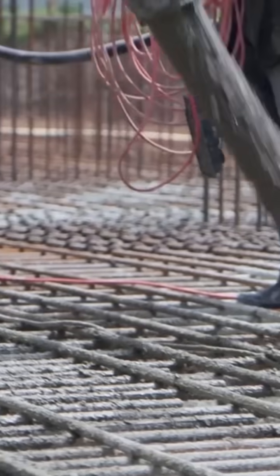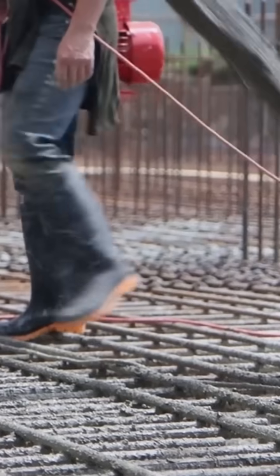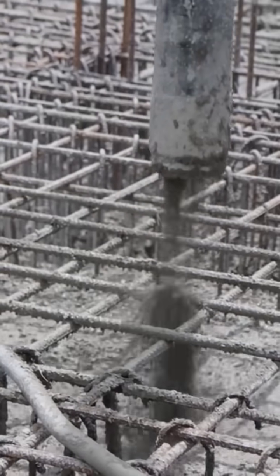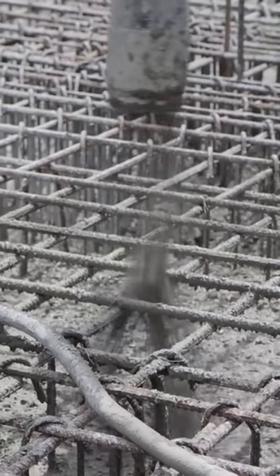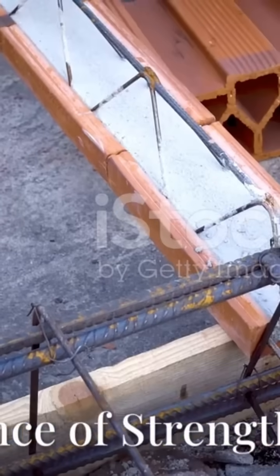Workers carefully place a cage or a mesh of these steel rebar rods into the formwork before pouring the concrete. When the concrete hardens, you have a composite material, reinforced concrete, that combines the compressive strength of concrete with the tensile strength of steel. It's a brilliant partnership.